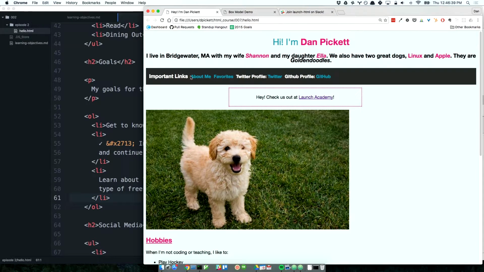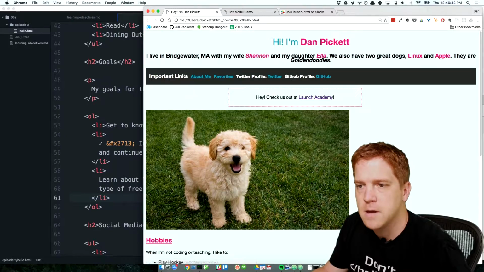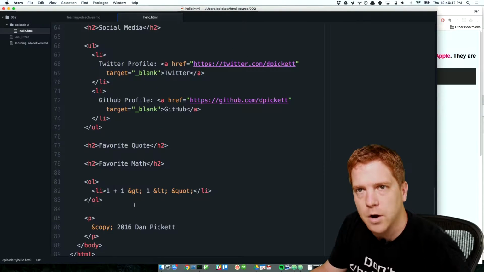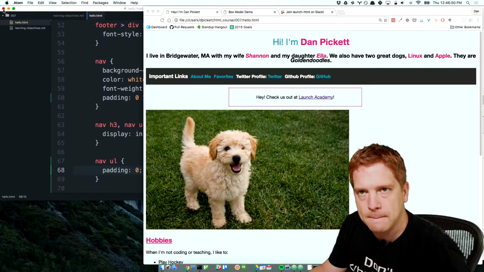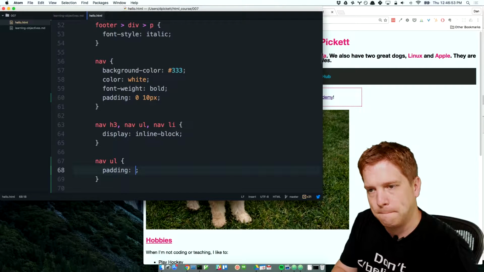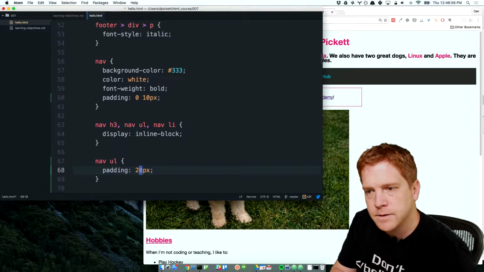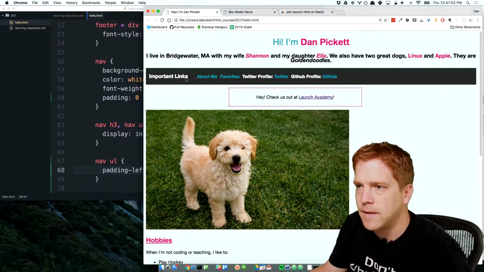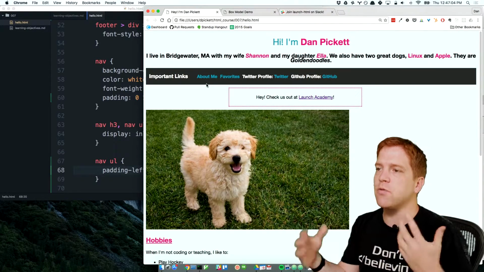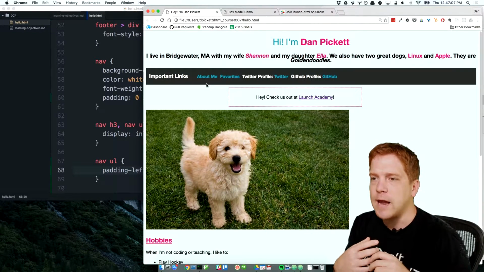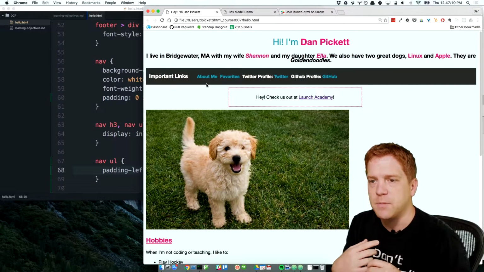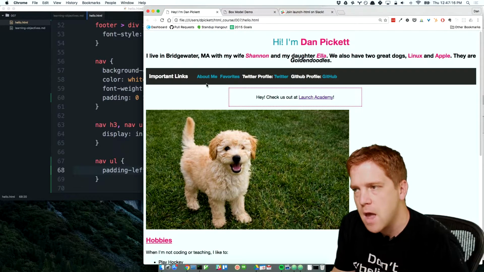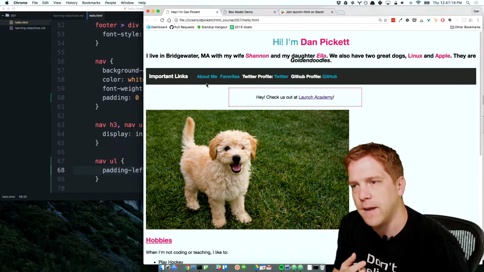And now my links are actually closer to the important links, but that's a little too close. So let's go ahead and tweak the units on our CSS document here. So I'm just going to set the padding left here. All right, that's a more comfortable distance. So you can see the process of working through styling and making changes to these box models is you're making one or two tweaks in the context of your CSS rules, and you're seeing how that affects the overall layout of the page.